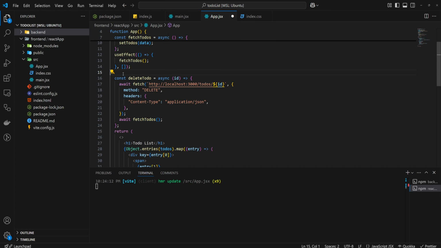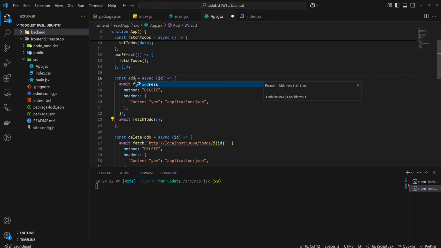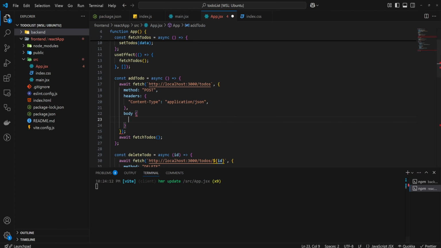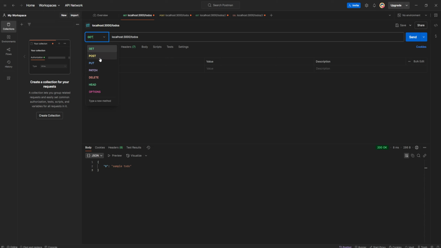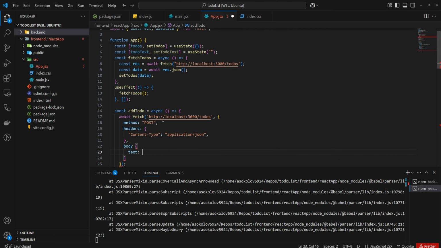Now we need to add this. So what we're gonna do is we're gonna say add to do. We don't need an ID, so we're gonna call to-dos, the endpoint. It's going to be a post request. It'll be JSON. And then we need to provide a body. So we'll go body. And in that post request, I think we need to give it text, right? So post body, or actually, let's take a look at this post, right? So text. Cool. So we'll go text, and then we'll go to do text.